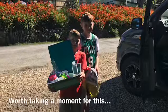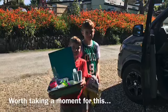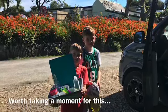And we're heading off today to explore a bit of a walk, not as challenging as yesterday's over the Valley of the Rocks. And we're going to meet up with Elliot and Otto's Granny and Grandad. Your dad and mum. Yeah, my parents, also known as. And we're going to enjoy a bit of a walk between Tar Steps and Withypool. So Otto and Elliot have done the dishes. We're all packed back in, and it's time to roll to the Tar Steps.